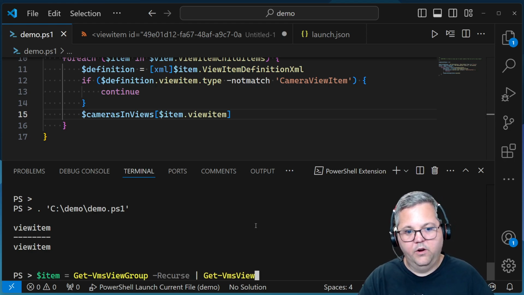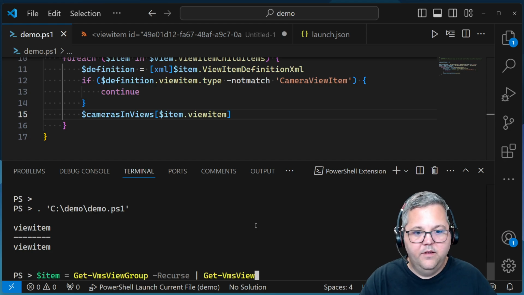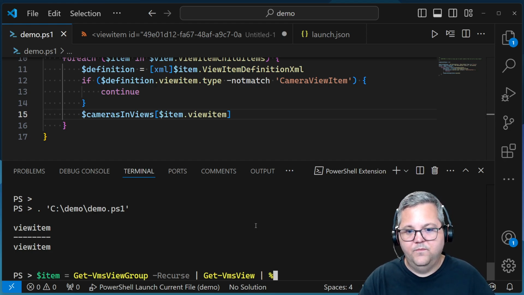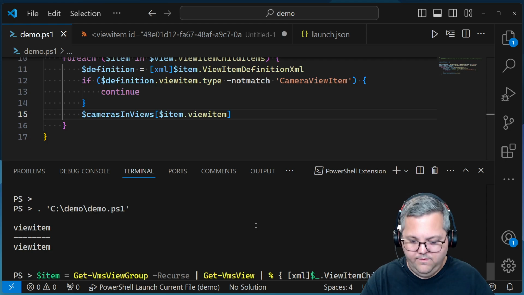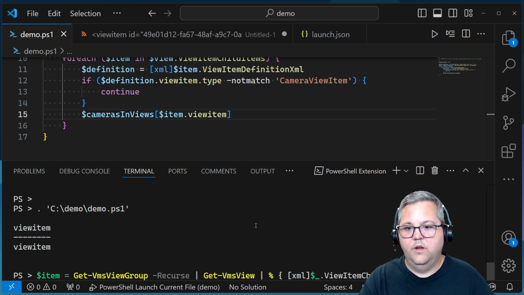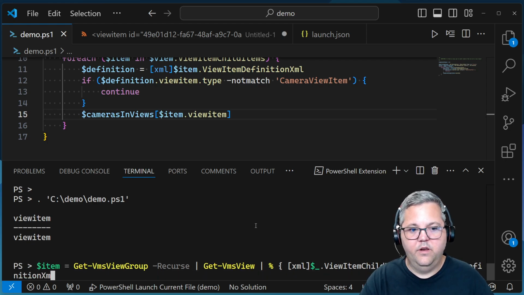I just want to get this variable in the terminal so that I can play with it. Get-VMSView, and then for each of the views, we'll say XML equals, not VMS, dot view item child items 0, the very first element in the array, dot view item definition XML.